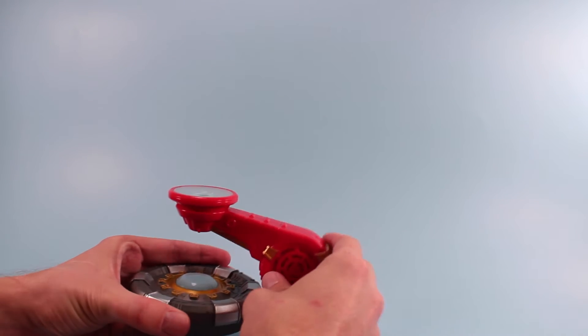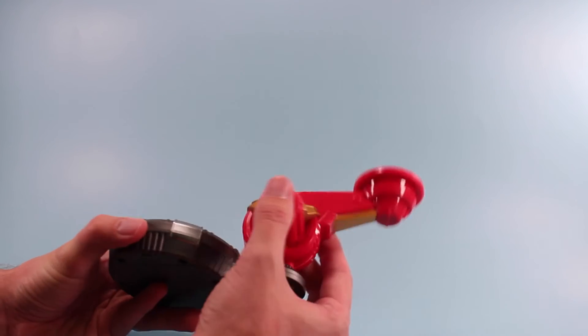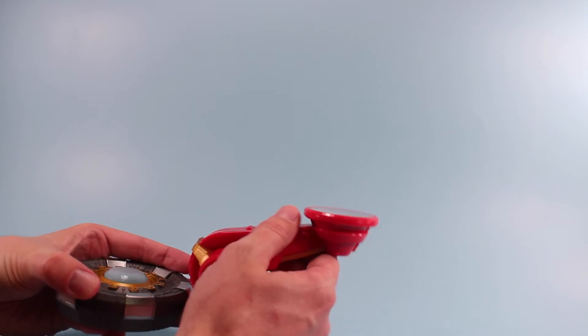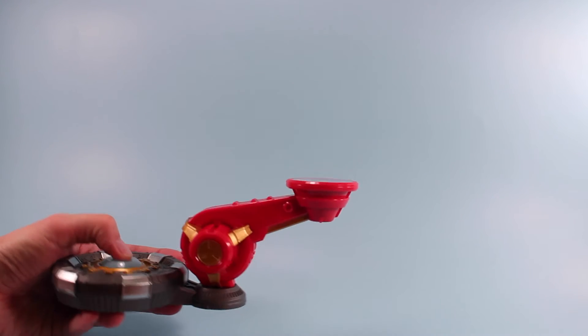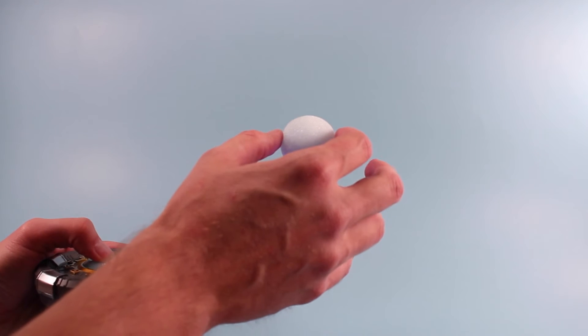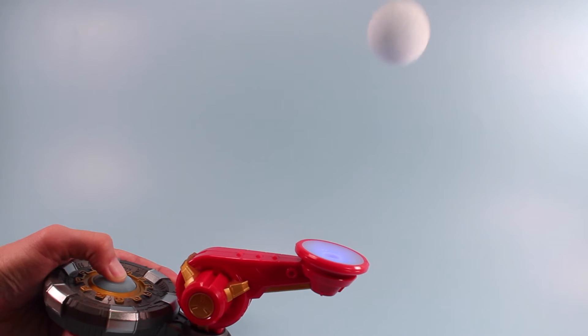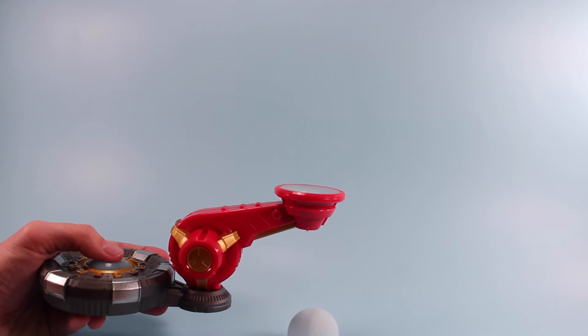For handheld use, just simply turn your arm unit right here — it's on a really nice swivel actually, that's quite strong. Now you can do some testing; it doesn't rotate or anything, just swivels. And now you can just do some running around the room testing. It's obviously a little harder this way because you're moving the base more, and so that's where the challenges start coming in.